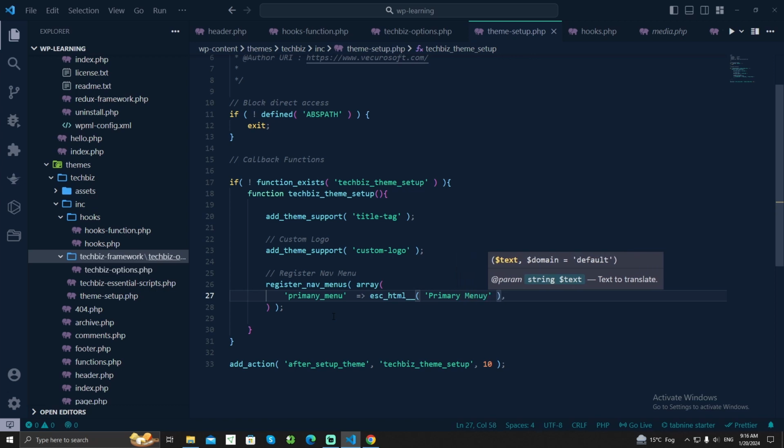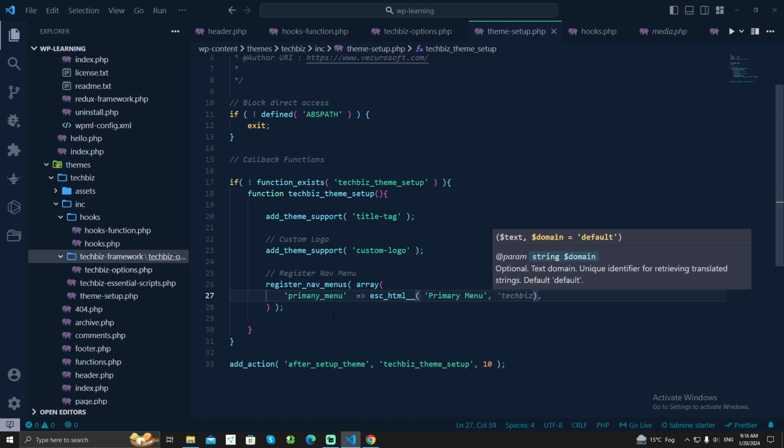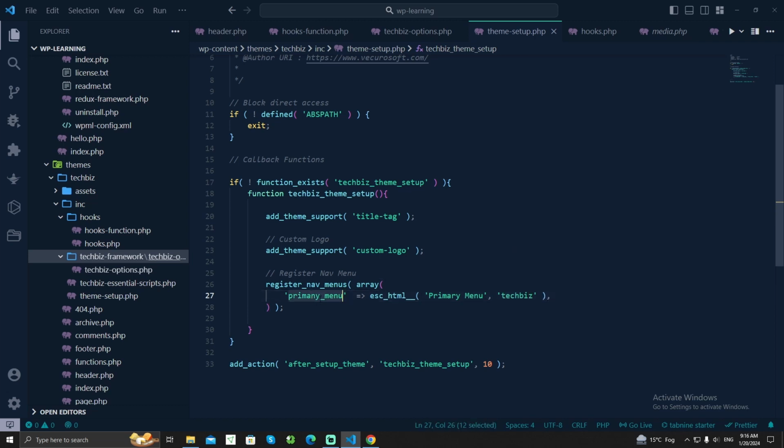Then here it will be the text domain that we are using, so it will be TechBiz. So primary menu, then the name that will be shown here is also Primary Menu, and it is the text domain.